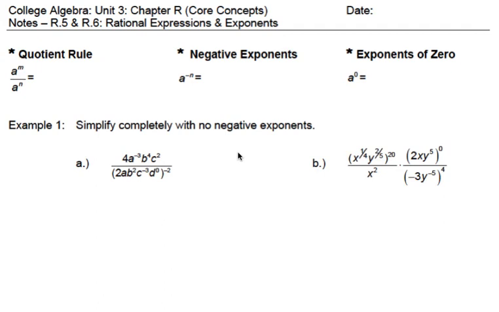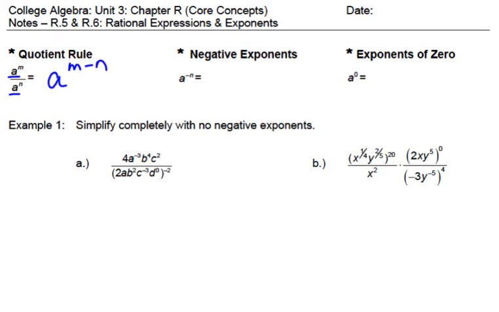R.6, which is simplifying rational expressions, and also some with exponents. So I first need to go through our 3 exponent rules that you should be familiar with. Our first is the quotient rule. If I have an expression divided by another expression where they have the exact same base, in this case they both have an a, with different exponents, you can go ahead and subtract them. So we become a to the m minus n. That whole quantity is my new exponent.